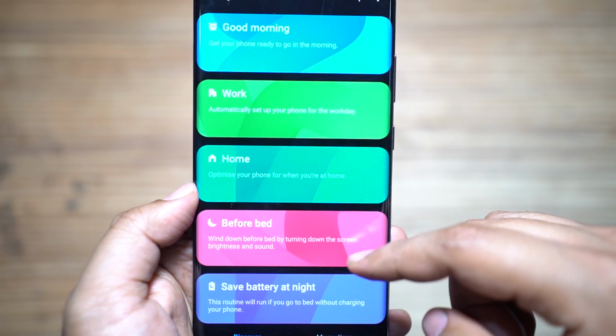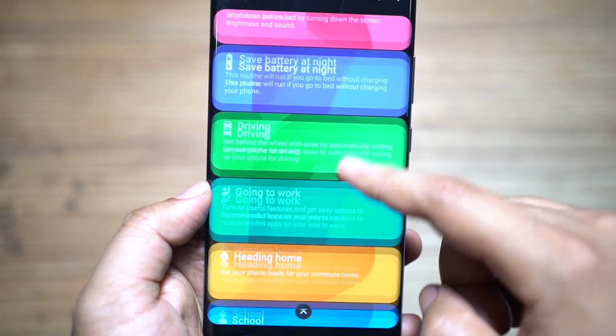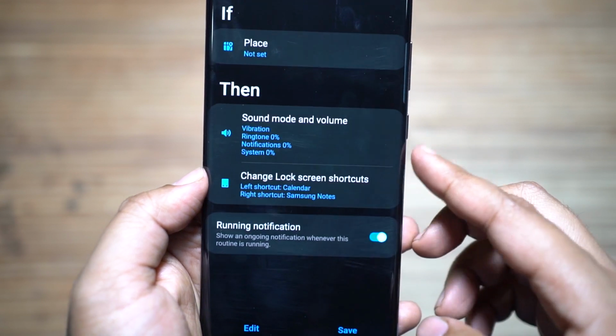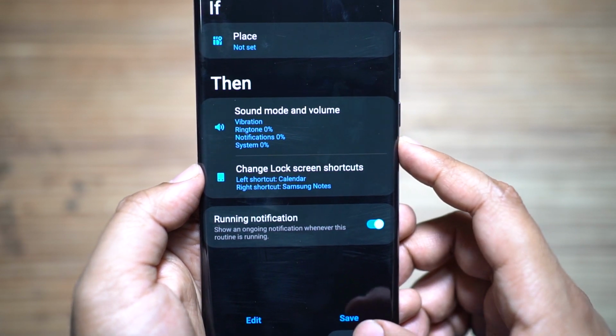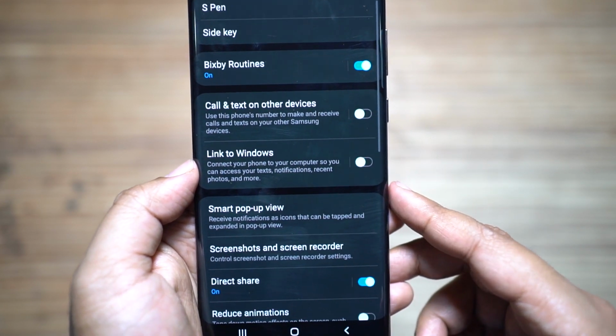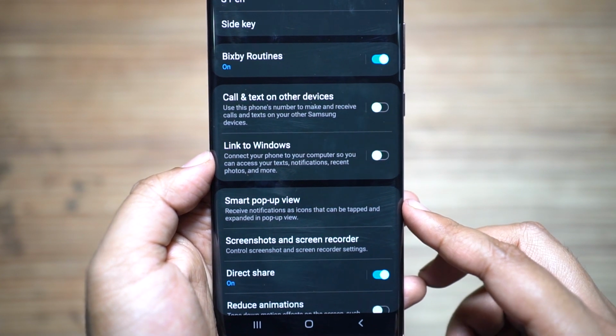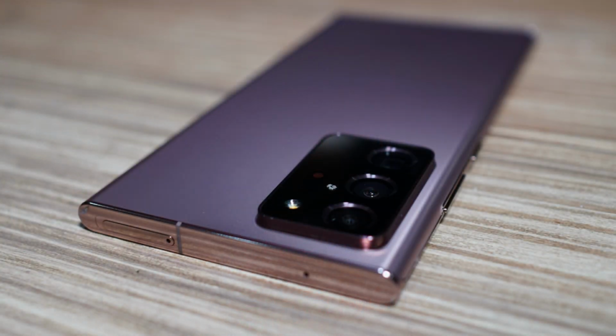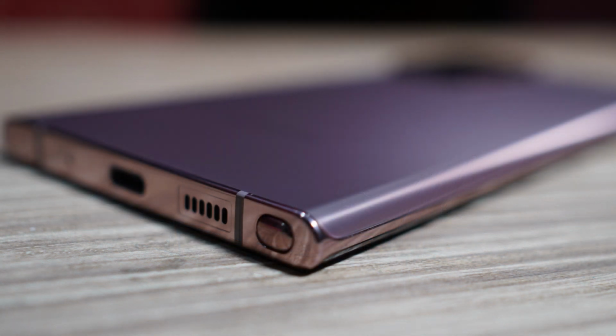I mean, nowadays all the phones are damn fast with great camera, great build, but they lack these awesome Samsung features and of course the S Pen of your Note 20 Ultra. So that's what makes the Note series stand out from the crowd.